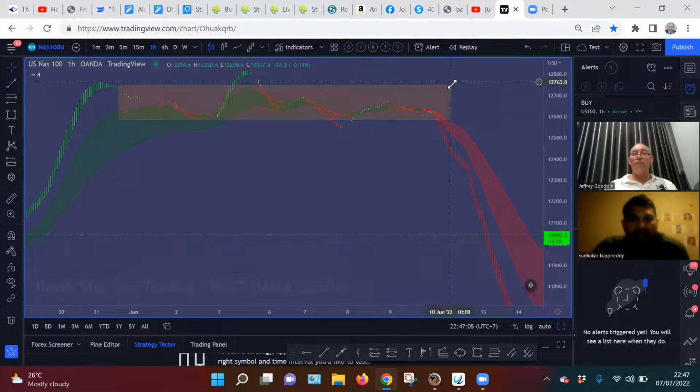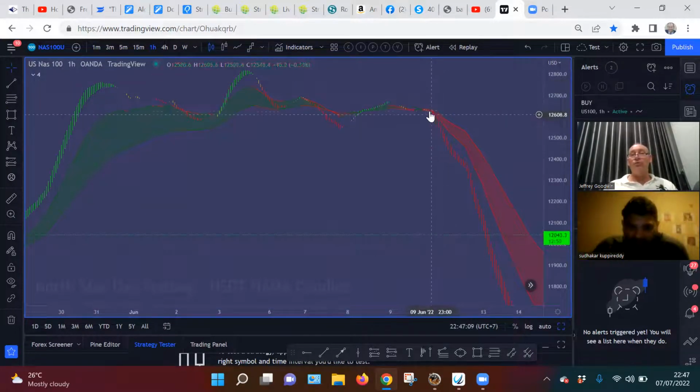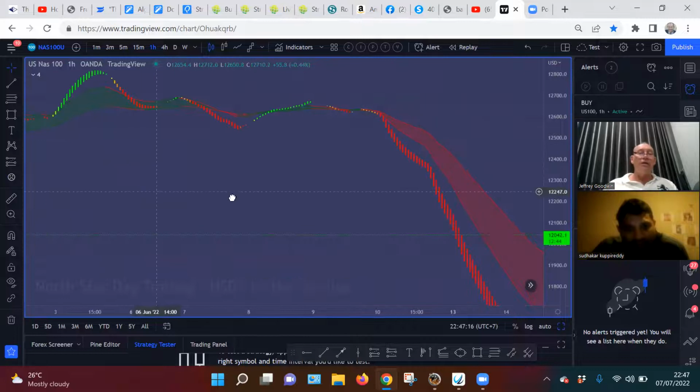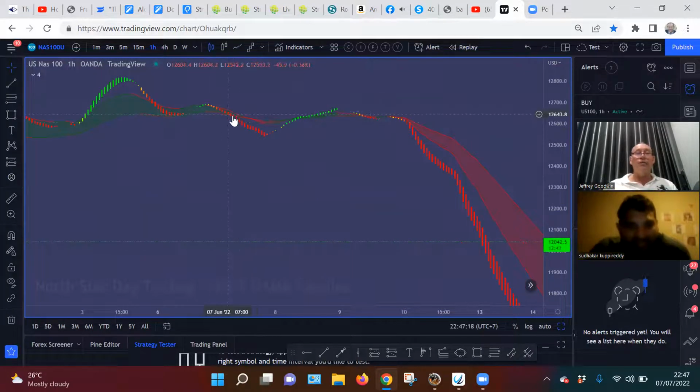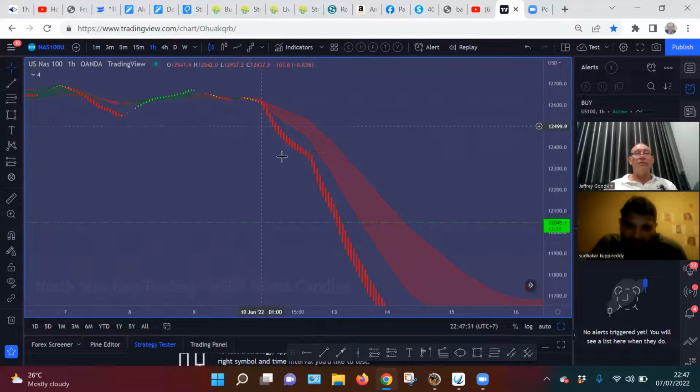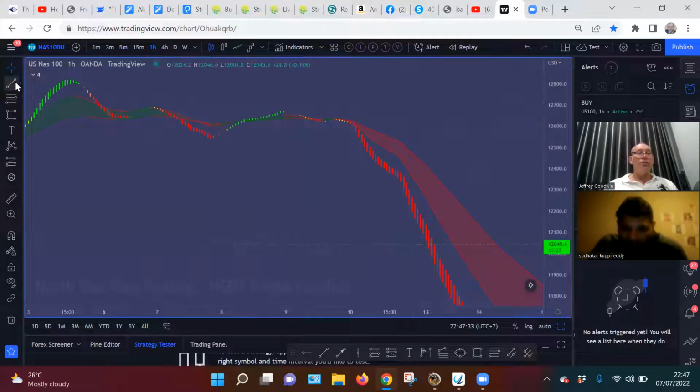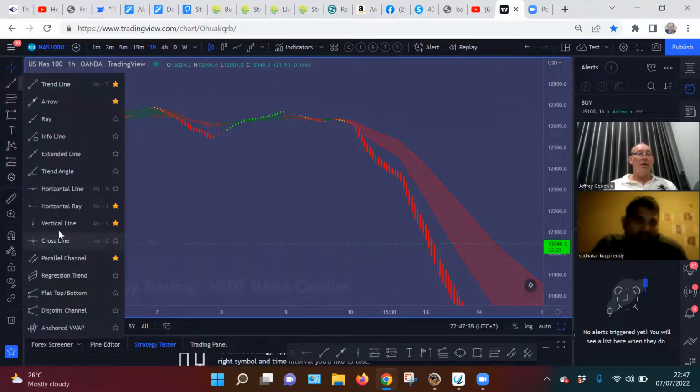Well, I'll do this. We're looking for a sell. We're looking for it to drop below here. Now it did drop below there, but you see here that the cloud is still green. Do you see that? It's still green. Wait for it to go red. There's a tiny little bit there, but at the end of the day, let's be honest, that's going to happen. But what we're looking for is this. And when you see this, what you do is this.